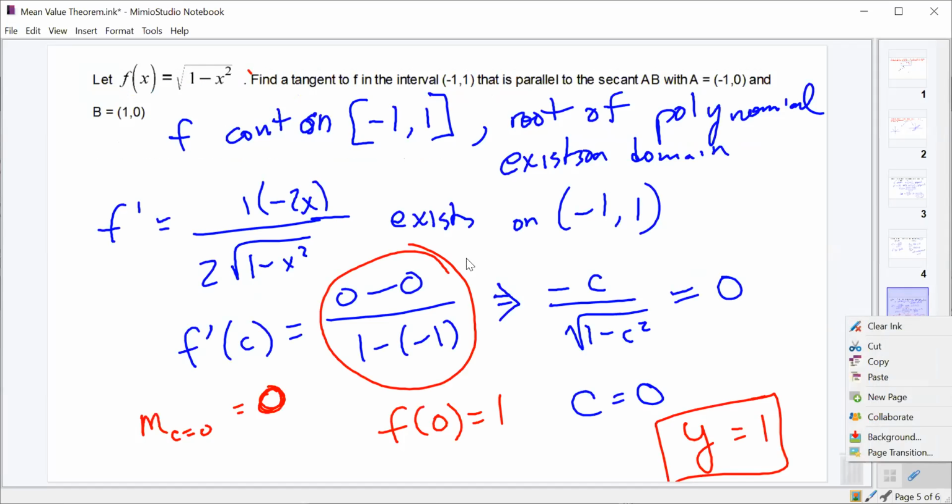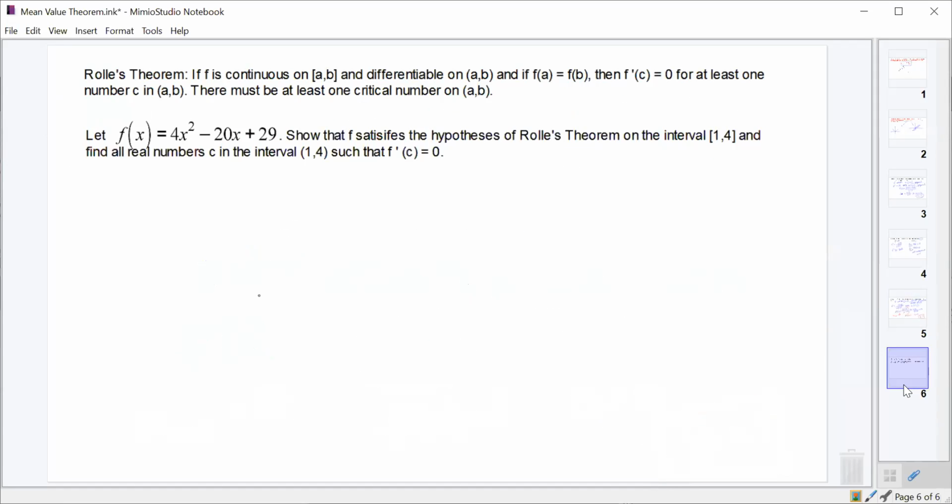So if we look back at the last one, f of a was 0 and f of b was 0, f of a equaled f of b. So really this one is the corollary. This is Rolle's theorem, saying that there must be a place where the derivative is equal to 0 on that interval. There must be a critical value or a potential local max or min on that interval. Does that make sense? It's basically the same thing, except a special case of it. Good or no? Hopefully that's all right.